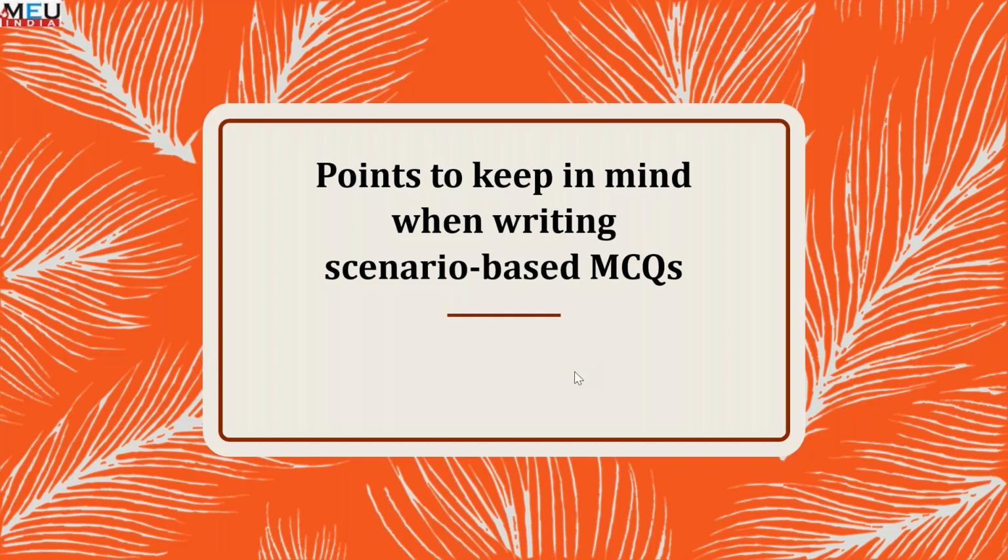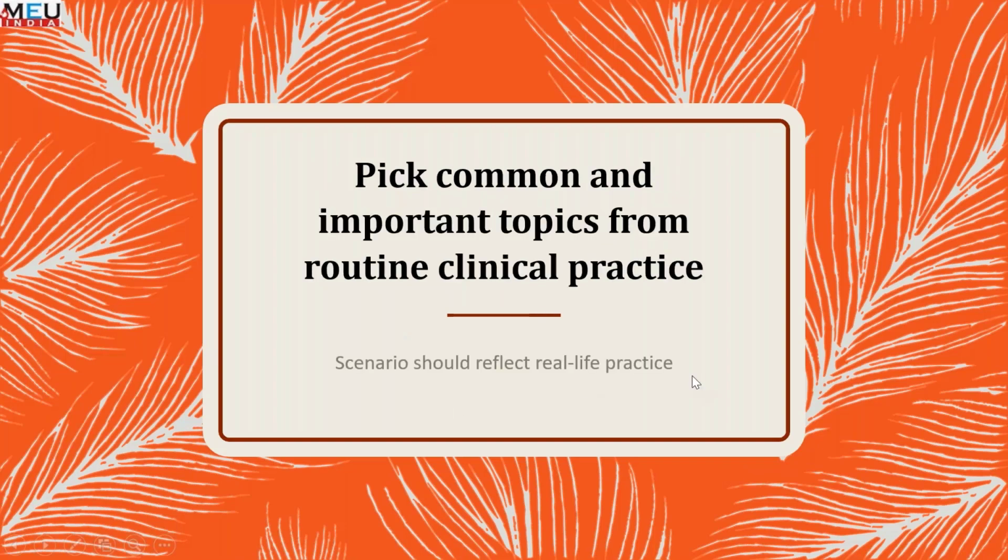So I'm going ahead. So here are some points to keep in mind when writing scenario-based MCQs. So the first important tip here is always pick up common and important topics from routine clinical practice. People have a tendency to go and pick up syndromes and exotic questions, and these are not suitable for asking scenario-based questions. These scenarios need to come from your local surroundings. These scenarios have to be with what you do in day-to-day practice, and scenarios are best when they reflect real-life practice.